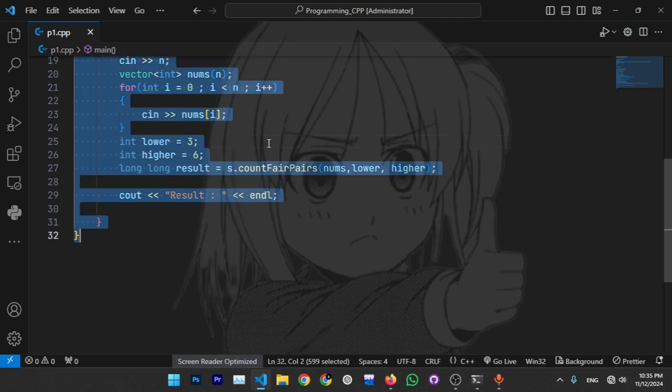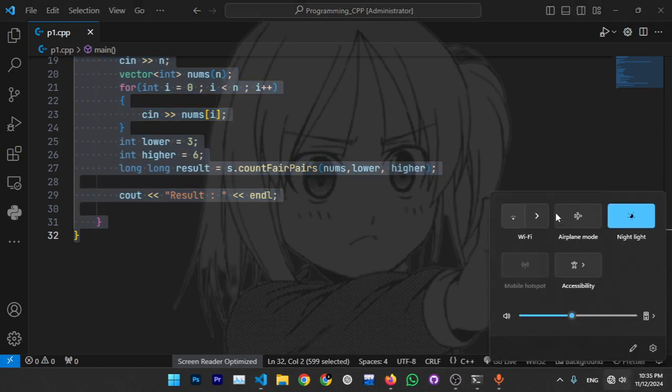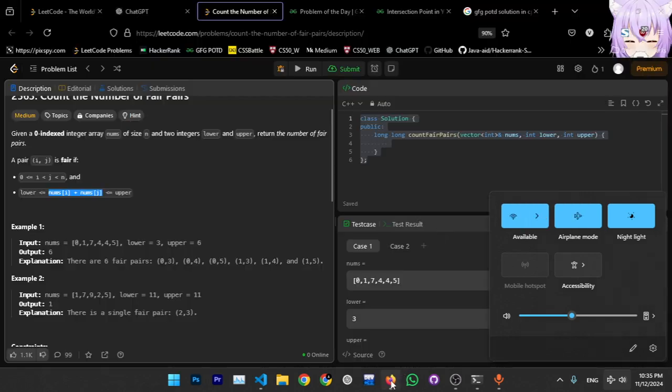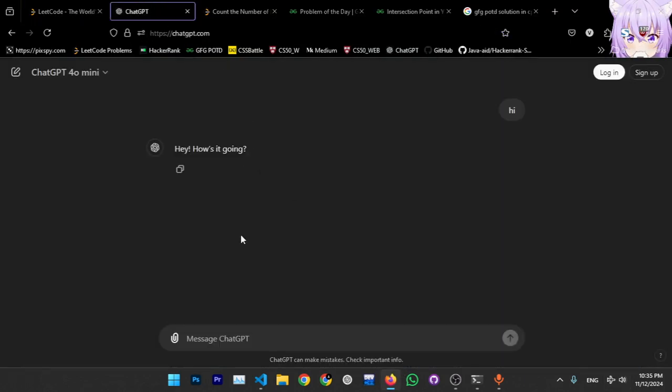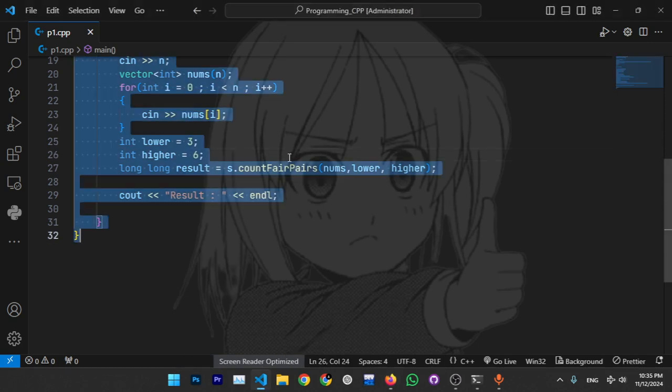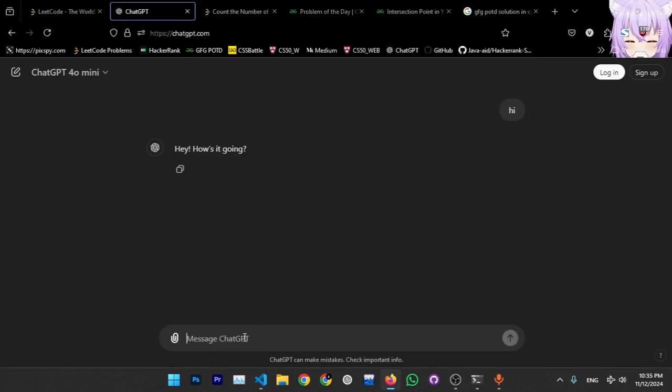Okay, let's copy this, and I think I need to open the Wi-Fi. Is it on Wi-Fi? Yeah, it's on. Okay, so I go to ChatGPT and write my code here. So what is wrong in this code?